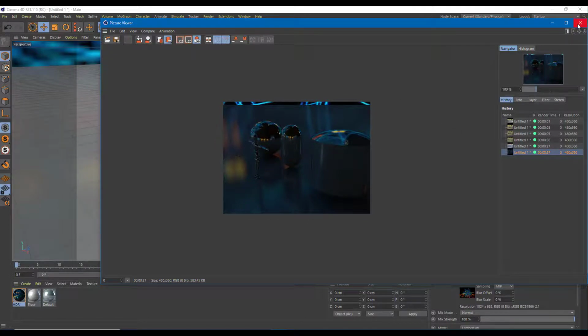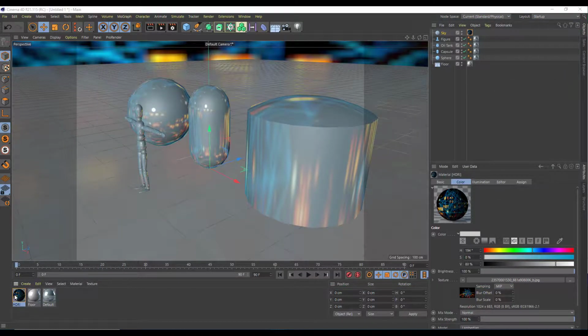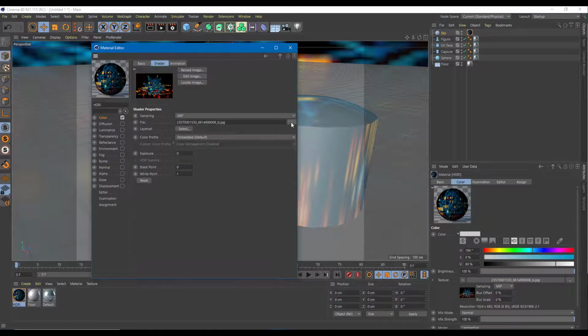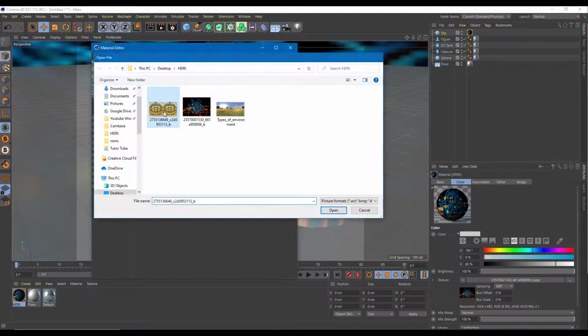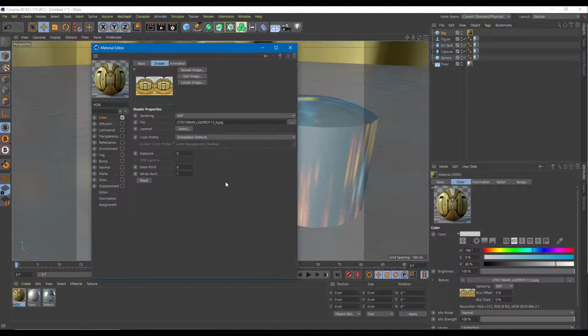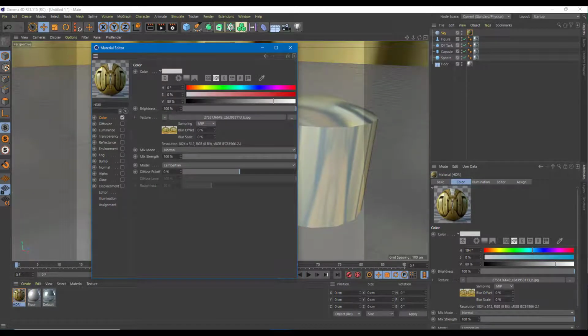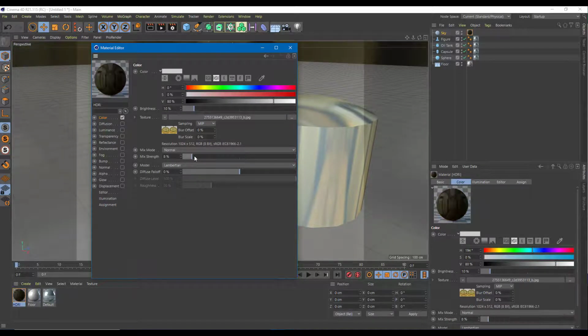Another thing that you can do is control the level of brightness as well. So let me change the picture again, and let's say I want to add in this sort of lighting. So let me go back to this lighting. On the color, you can see that brightness is an option. If you were to really decrease it and then work around with the brightness on the mix strength and so forth, you can see that you can work around with the brightness.